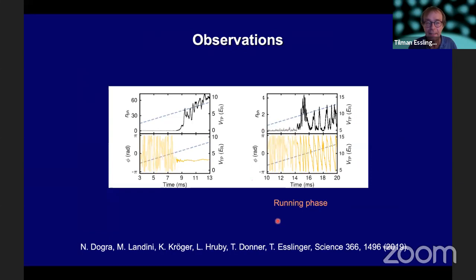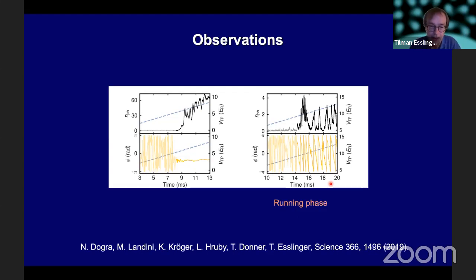And then we saw things like that. The left is a bit less than 60 degrees, and the other is a bit over this, in this critical region. Here is typical self-organization data. You see the cavity photon number and you measure the phase. It's a heterodyne measurement. Once you self-organize, you get a fixed phase. What we saw in the other case was a slightly jumpy photon number, but a nice running phase. The phase was nice to determine and running. So there's some dynamics in the system, and it's something you cannot just ignore.